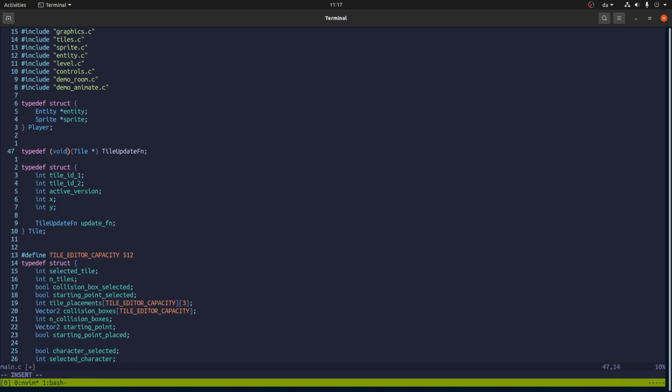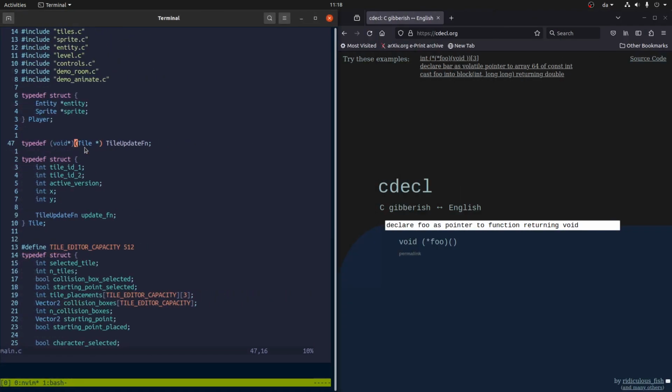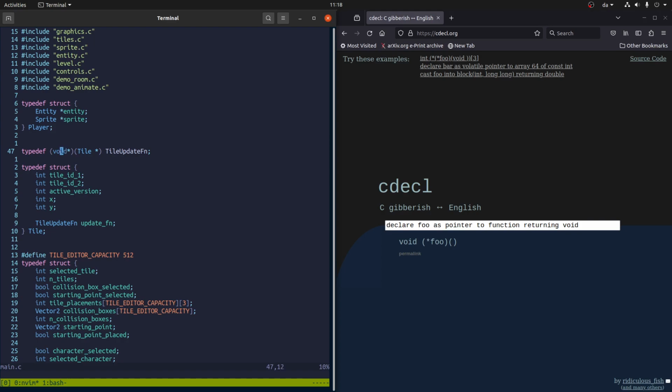And maybe do I need a pointer here? Okay, so there's this webpage cdecl.org, which translates between these weird types of C to English. So declare foo as pointer to function returning void. Right, so we need something like that.